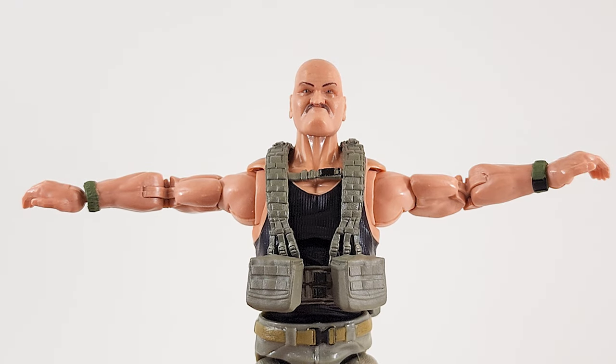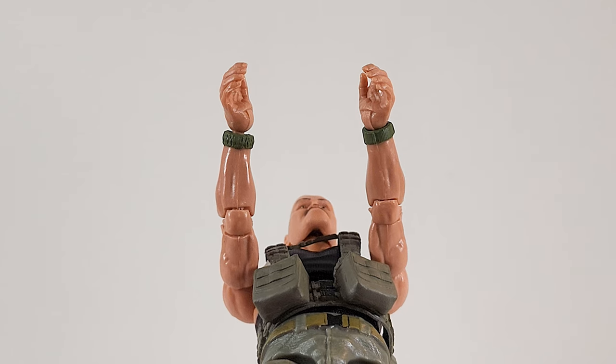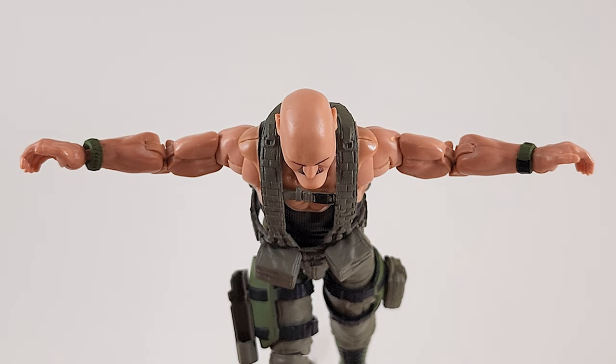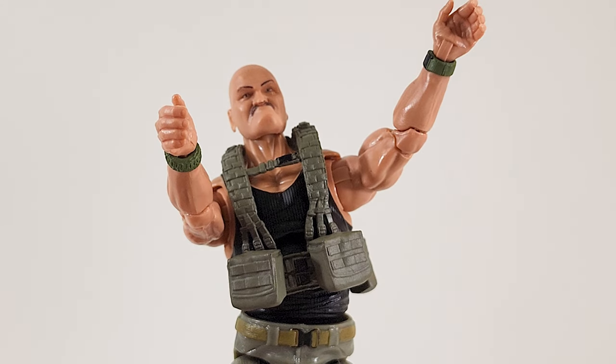Arms lift up parallel to the shoulders. Standard military hug range. He's going to the brig if he gets too close to you. I thought wingspan would go a little further back with those butterfly joints, but it does not. Let's take it for a spin.